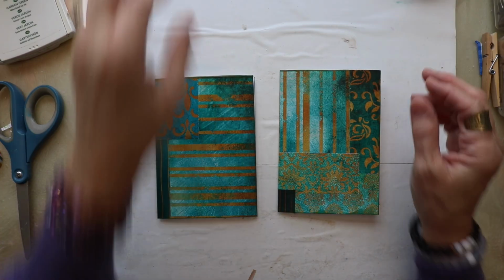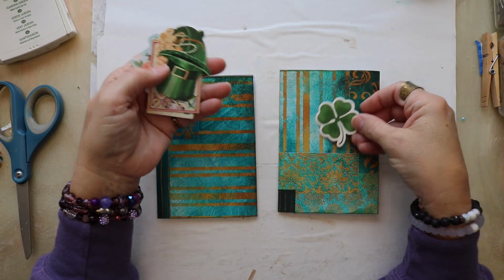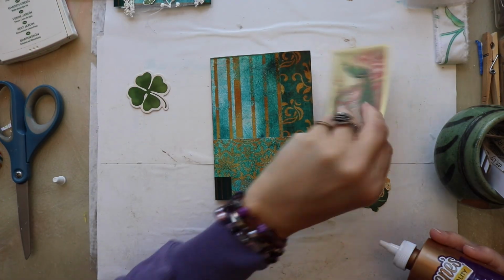All right, so here we go. Let's grab the pieces that we know we have to work with, and then I will go and check my stash just to make sure I don't have anything else that is St. Patty's Day.